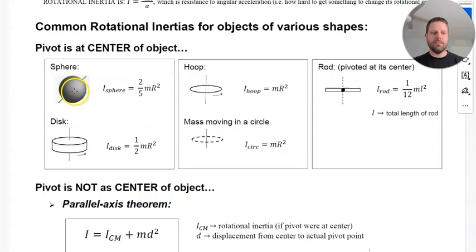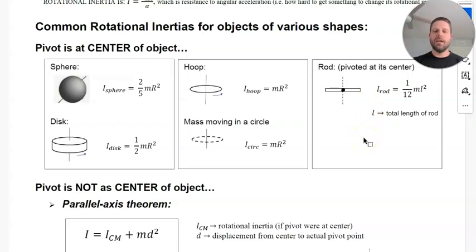So if you think for a second, a solid sphere versus a hollow sphere. A solid sphere we know is 2/5 mr squared. So we expect a hollow sphere to be a greater I value, not a smaller I value. And so if it's the same mass and radius, a hollow sphere is going to have the mass on average located farther away because it's all located on the outer edge, right? So for that reason, it's going to have a greater rotational inertia than a solid sphere, where the average mass is going to be located closer to the pivot. And that's true for all of these objects.